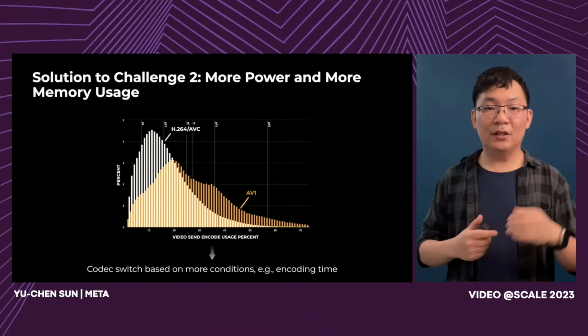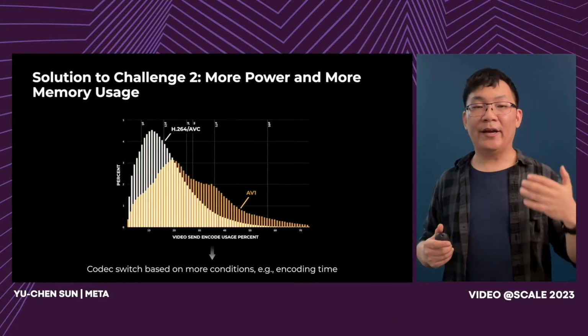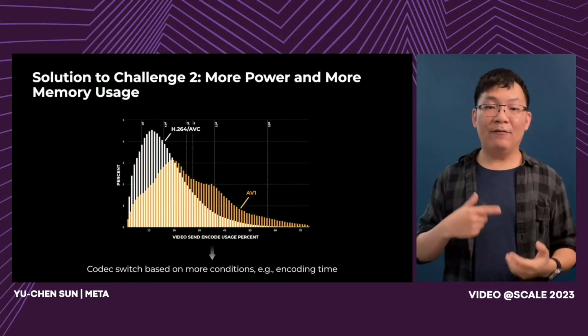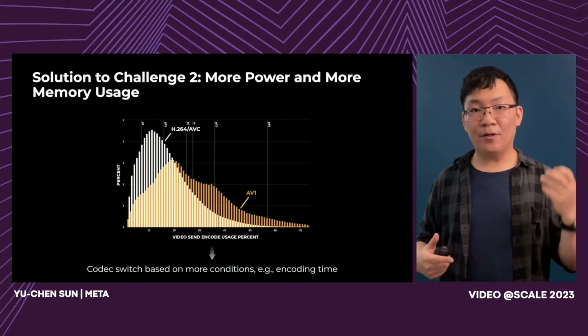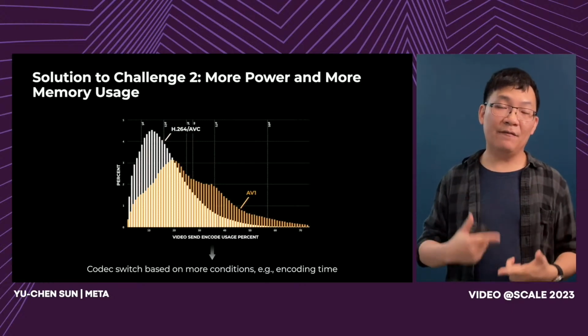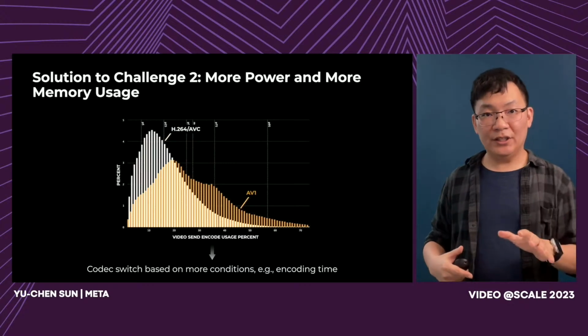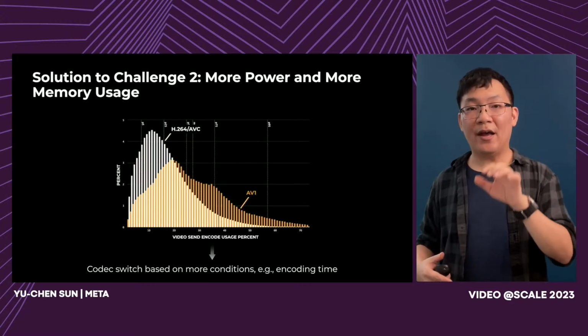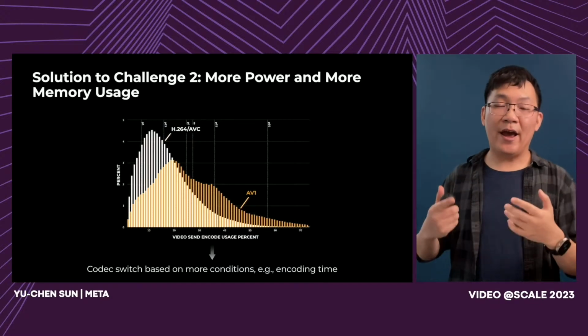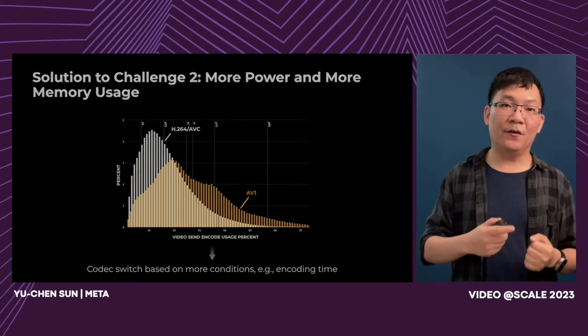As a solution, we had to make our codec selection smarter. Besides resolution, we have to consider some device health measurements, such as encoding latency and even device battery level, to determine whether the device has enough computing power and whether it has to fall back to 264.